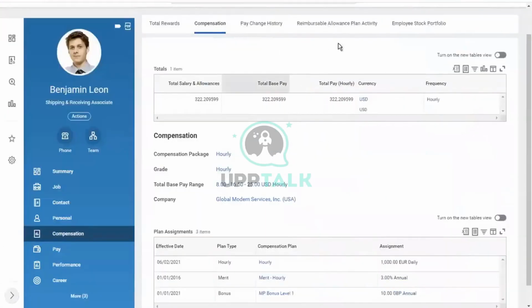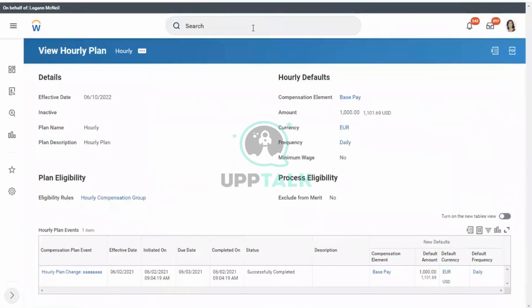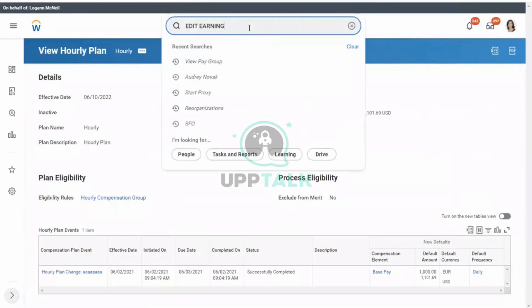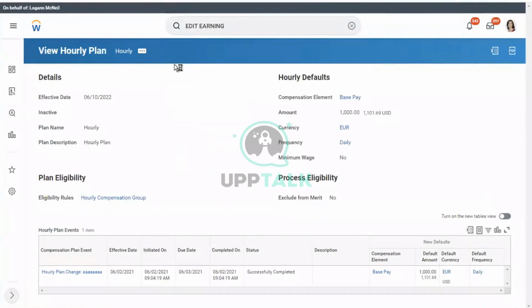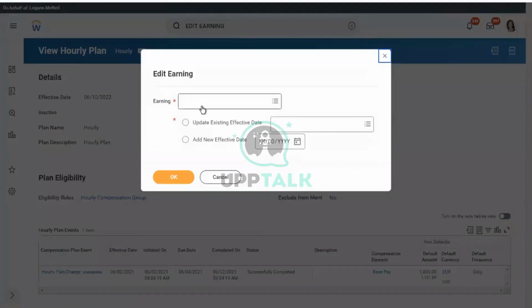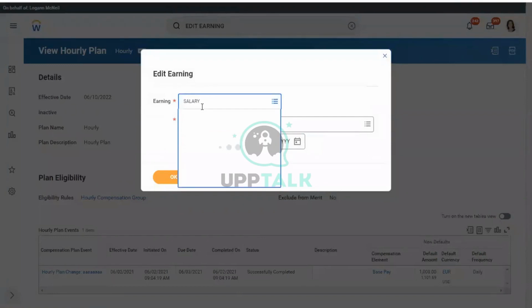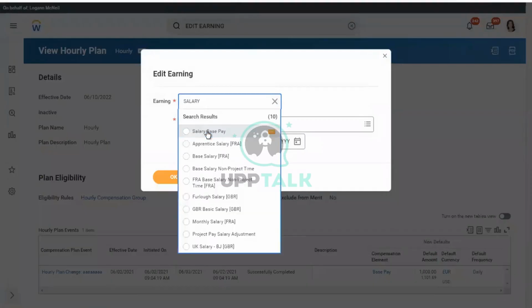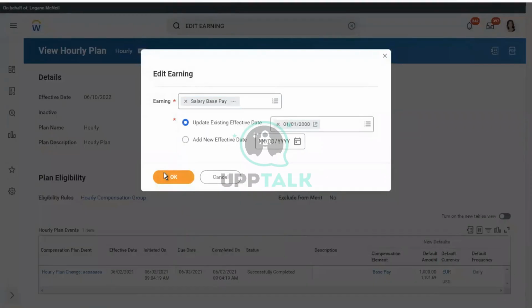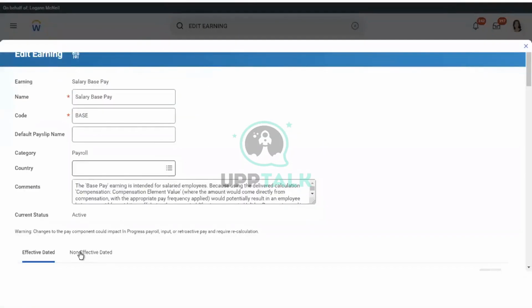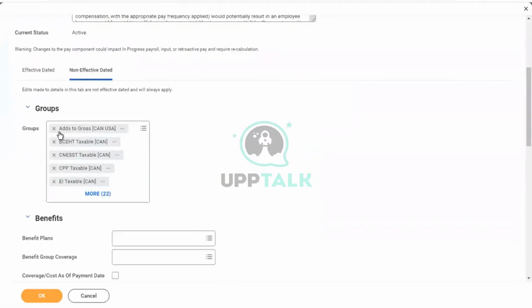What I'm saying here is, on the non-effective tab, add to gross is mapped or not.